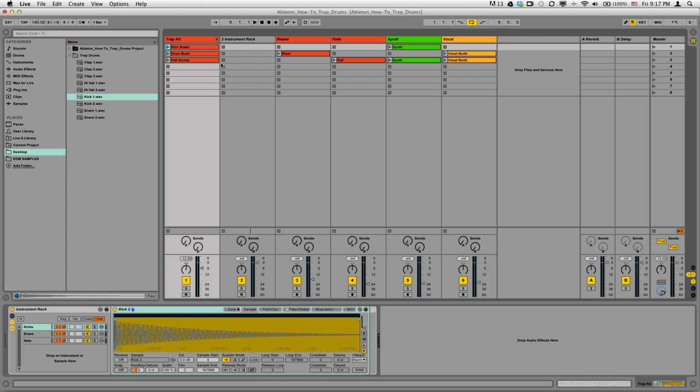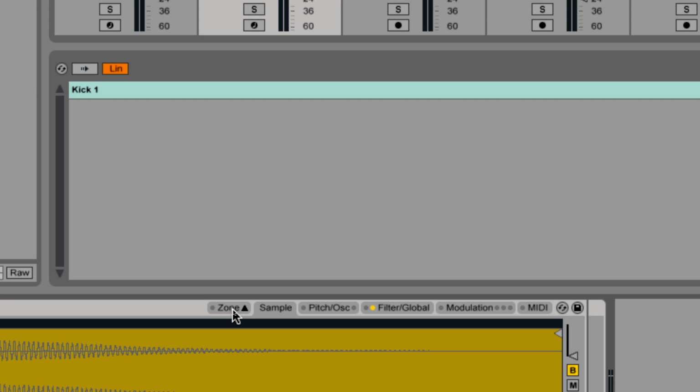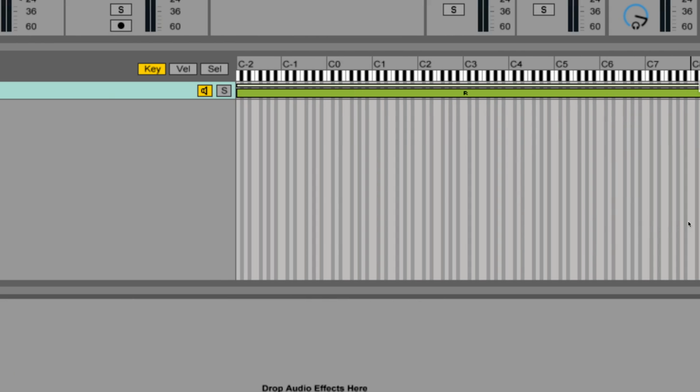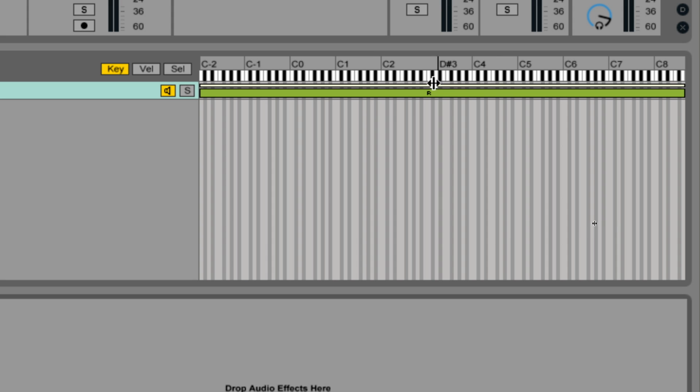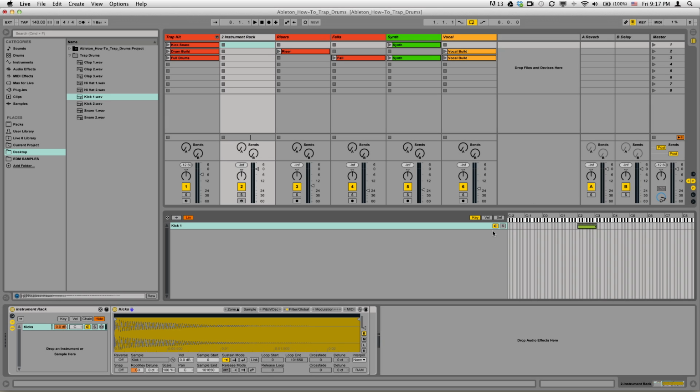And now what I want to do is click on our previous track, and I want to hit this zone button right here. Just go ahead and click that, and that opens up this zone area here. Now I can choose the range in which I can play the sample on the keyboard and pitch it up and down. Now what I want to do is drag it so that it's from C2, so if I highlight on the edge and drag it over, from C2 up into C3. Okay, if I zoom out here, all right, I've got my sample there.